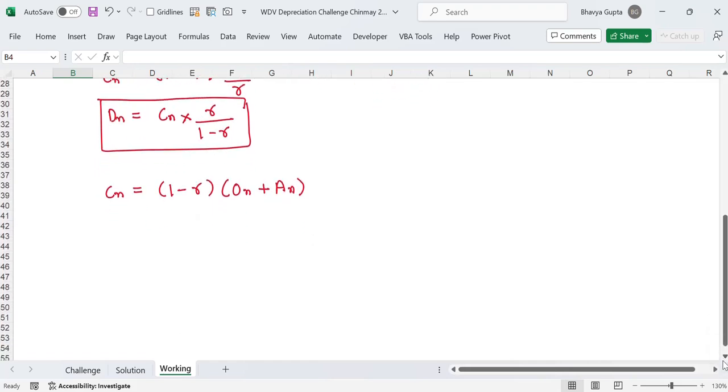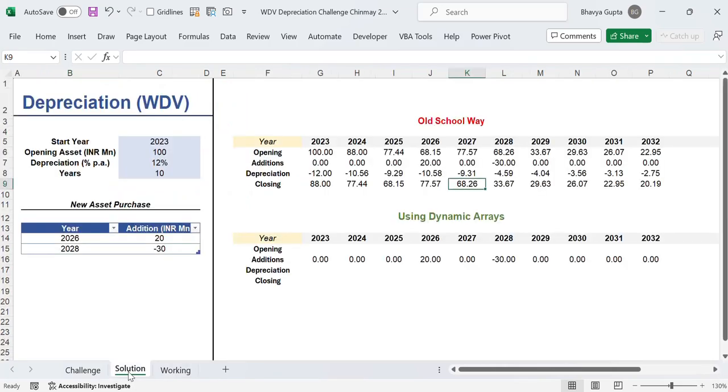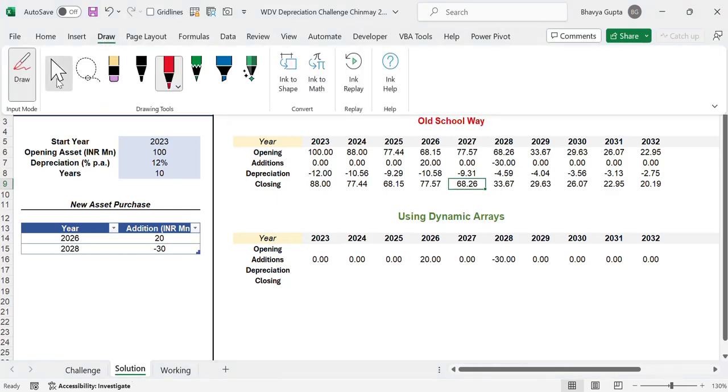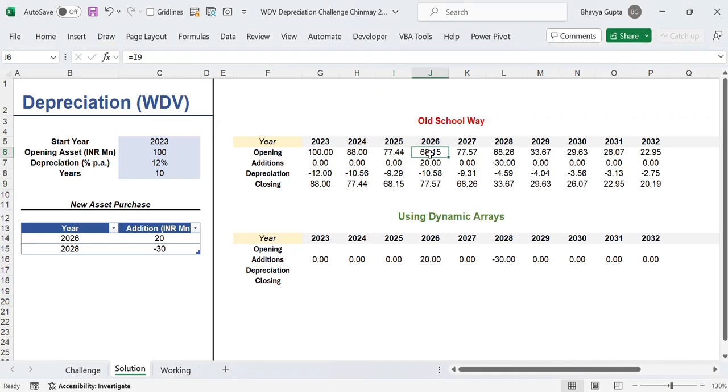If we closely observe, what is the On? Let's say we were assuming that N is 2026. So if we switch back to Excel, this is the closing balance for year 2026, which is again opening balance plus additions minus depreciation, where we have created an equation for depreciation.